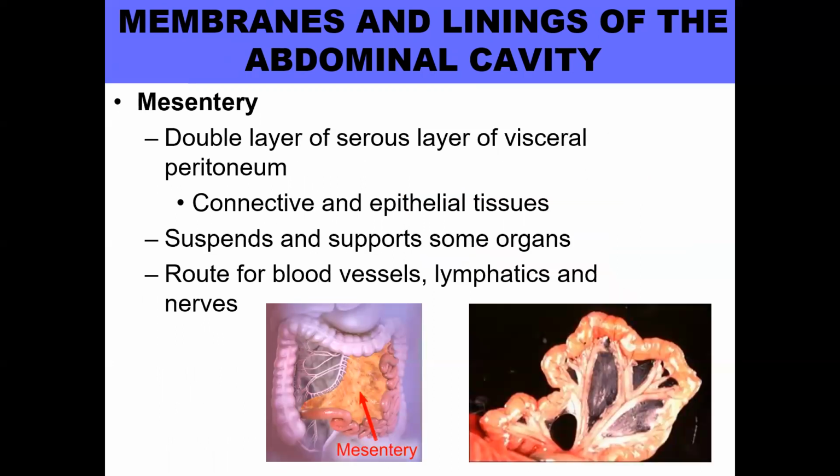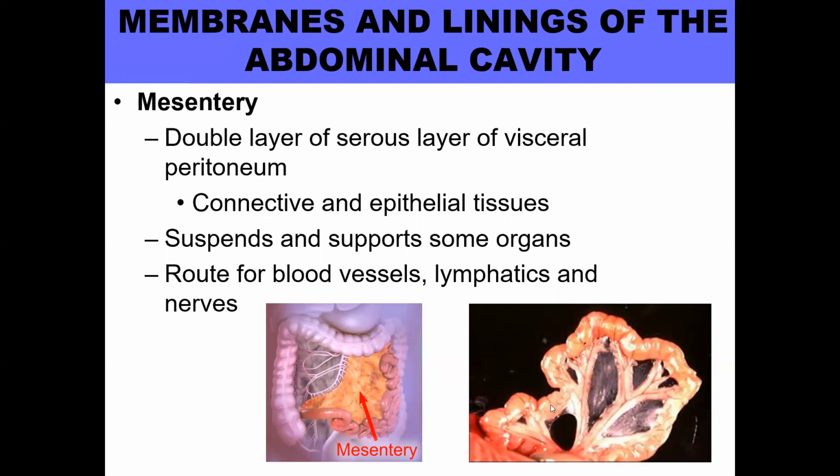Mesenteries are a special type of the serous, of the visceral peritoneum. So they are still what covers the organ. And I want to show you here. So this is small intestine, and your small intestine is like a 20-foot long garden hose, but it's not just a 20-foot garden hose shoved into your abdominal cavity. The loops of intestine are joined by this little thin membrane right here, which is the mesentery.